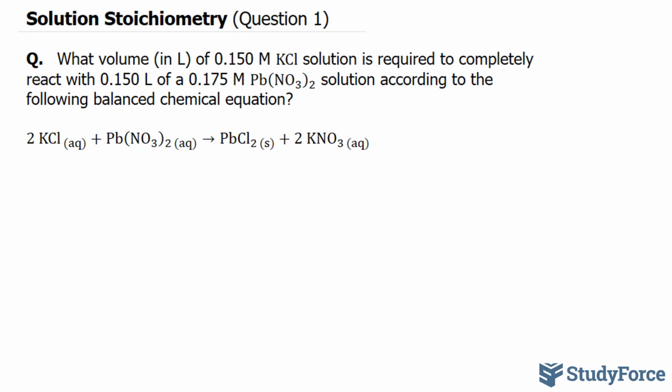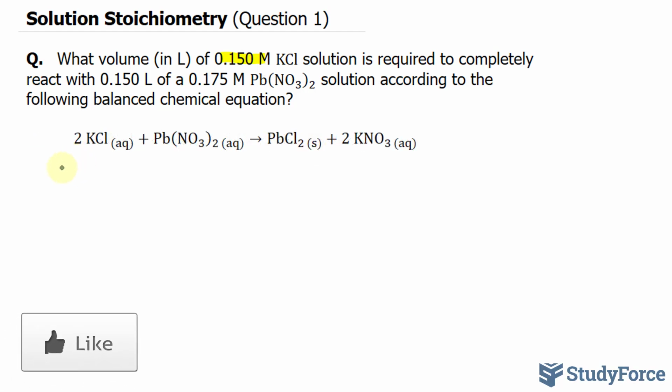At first read, there's a lot of words and there's a lot of numbers provided. So what I like to do in a situation like this is highlight everything that's important. Let's start with the concentration of KCl. We're told that it's 0.150 M. I'm going to write that down right underneath where I see it. So I have the concentration, I'll represent it by the letter C, although in other videos I've represented it by the letter M in square brackets. Either works. C is equal to 0.150 molar.